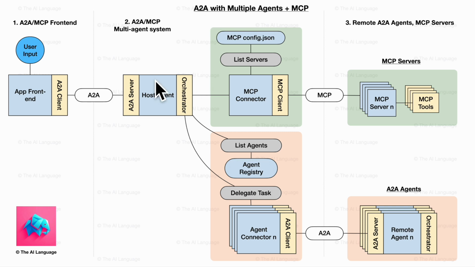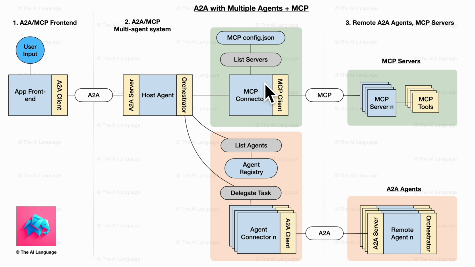Now this architecture is super beneficial because it delivers one important thing, which is modularity. So you can basically add or remove these agents and these tools without touching this core orchestration logic over here. You just need to add your MCP servers to the MCP config.json file, and you just need to add your agents to the agent registry file. This design is also scalable because each agent or tool server runs on its own container or process, and you can have as many servers and agents as you like or as much as what the large language model's context allows.